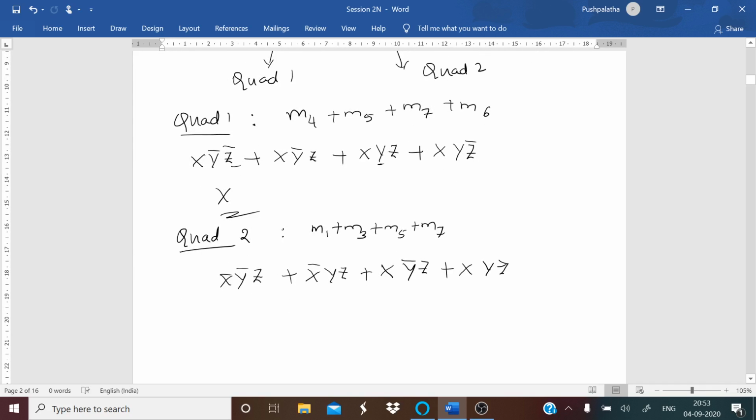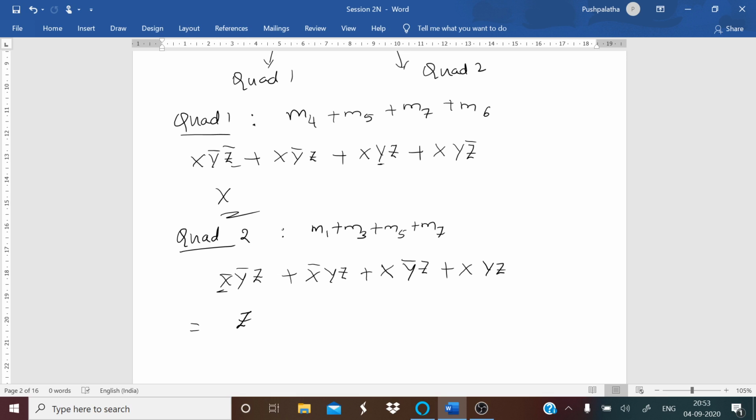How are you going to solve? Again, remove the changed forms. X bar and X changes, so do not write that variable. Y bar, Y again changes, so do not take it into consideration. Which is unchanged? Z, Z, Z, Z. So the answer for quad 2 is Z.